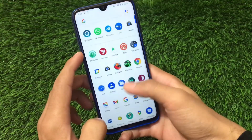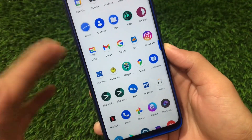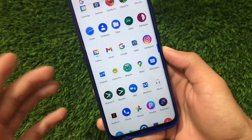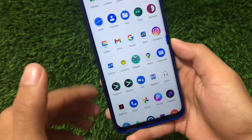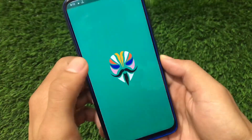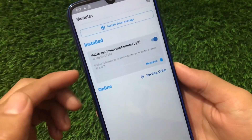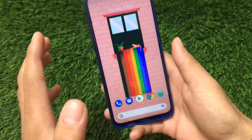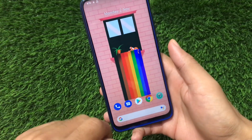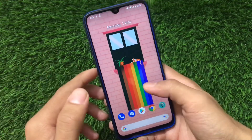I'm using the latest modded Magisk — I already made a video on that. Magisk 21.0 is not directly working here but can work indirectly through a process I won't show here. Simply install the modded Magisk, which is working fine in my case. I'm also using a Magisk module called Full Screen Gestures, which enables full screen immersive mode so you won't see the empty space behind your keyboard or the navigation pill.